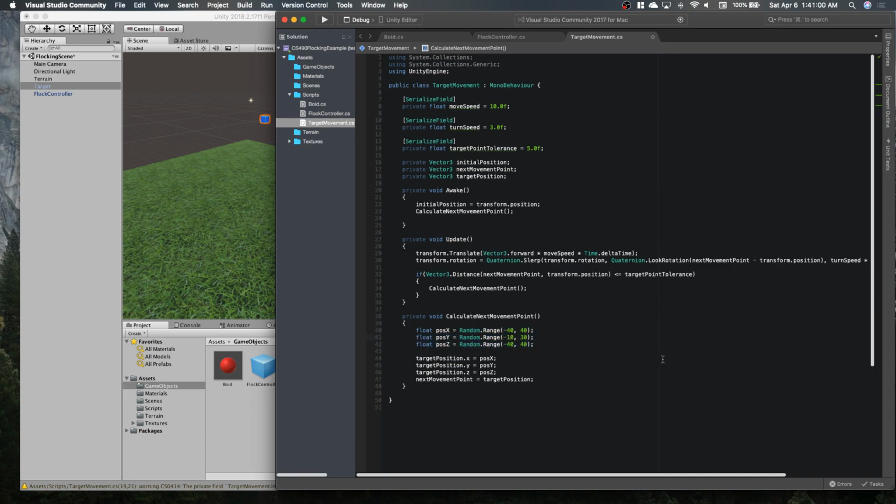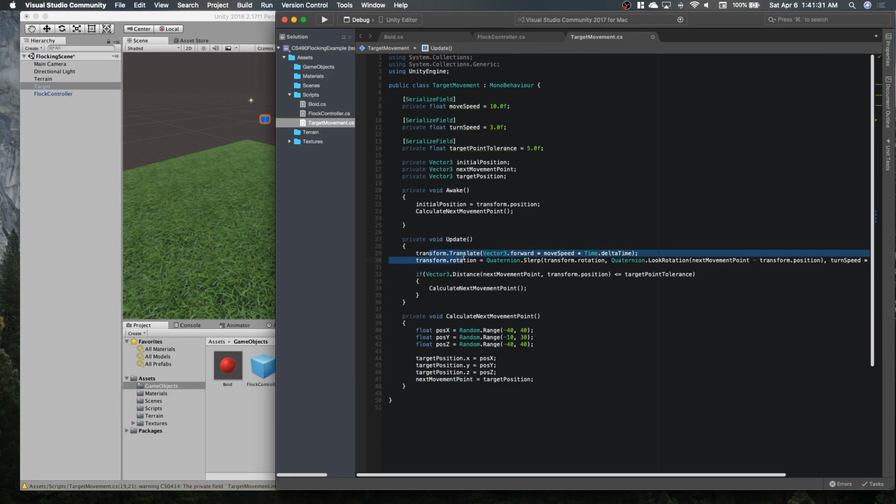These values will vary depending on how big your terrain is, but you'll want to keep them close to the same values as your terrain width and length, so that they're inside the bounds. And then you initialize this to targetPosition.x.y.z, and it calculates the next movement point it has to go to.